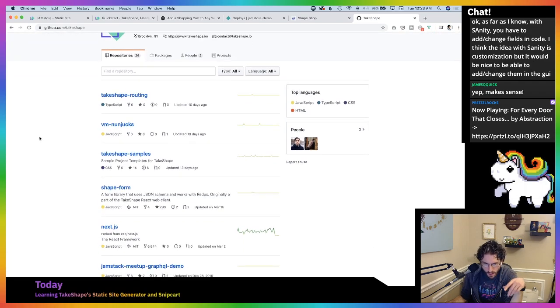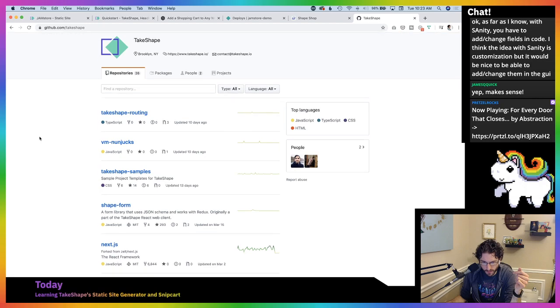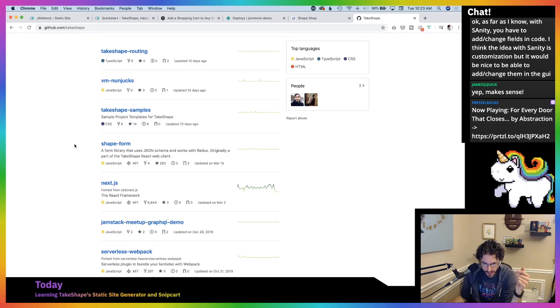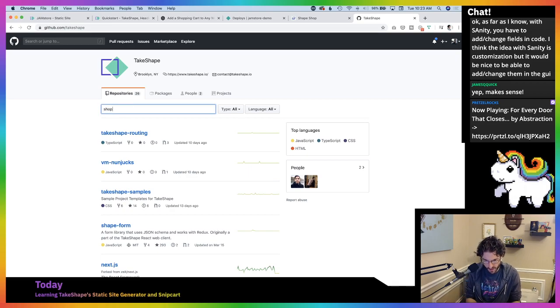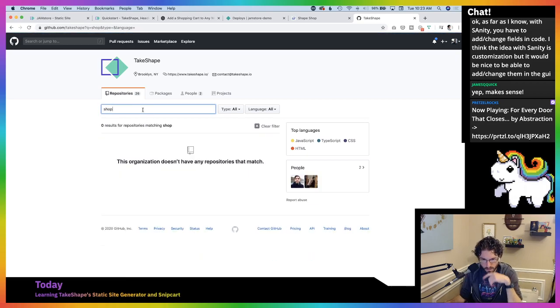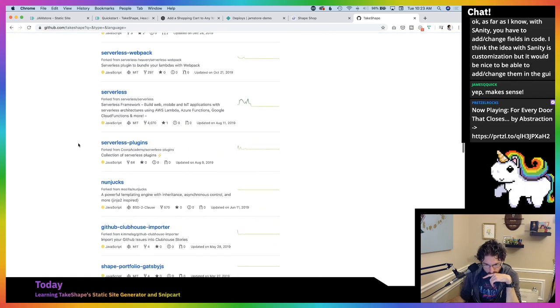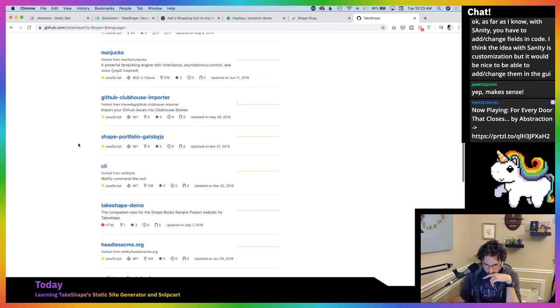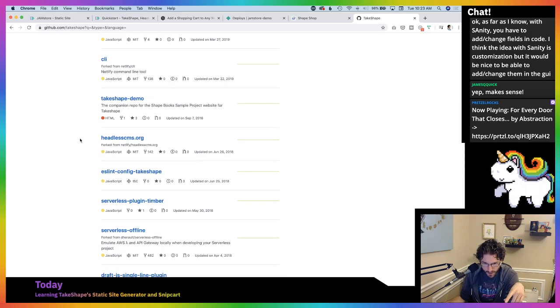So, well, I mean, it's a group or a company, right? So it makes sense they couldn't find a user. I probably need to look somewhere else. TakeShape samples, shape form, shop. No. Shape portfolio, Gatsby, CLI. I might look at the CLI. Oh, that's a forked version of the Netlify CLI.